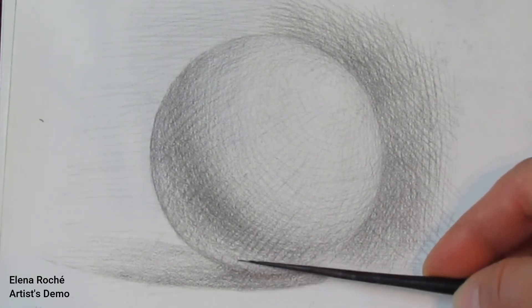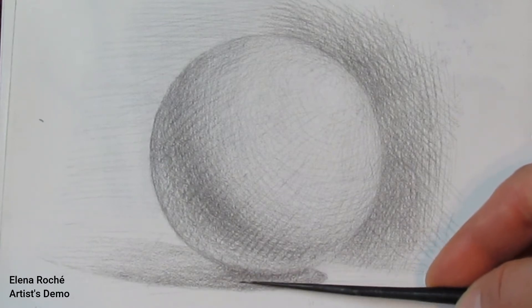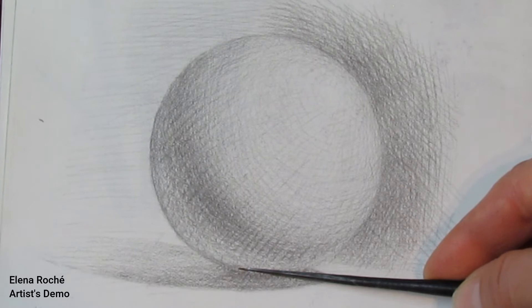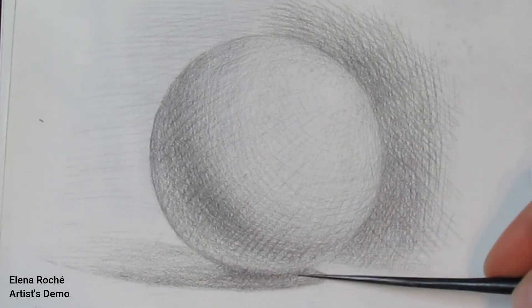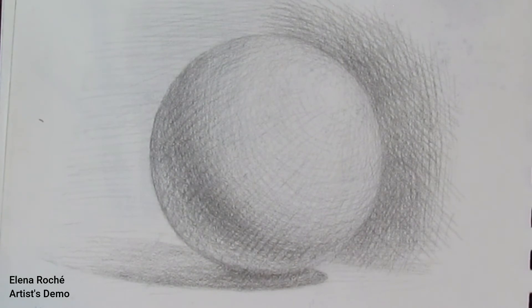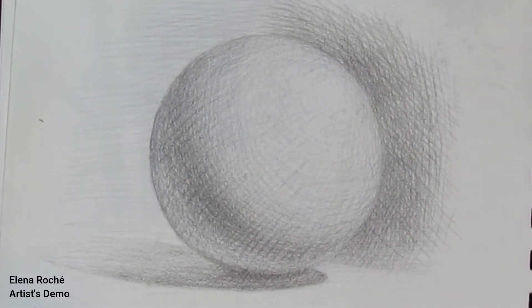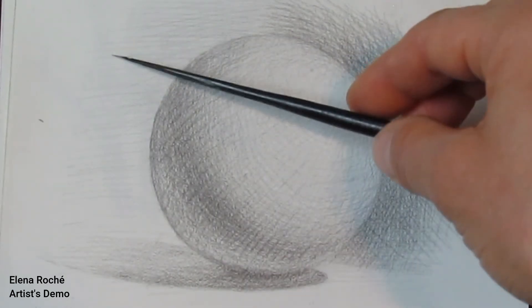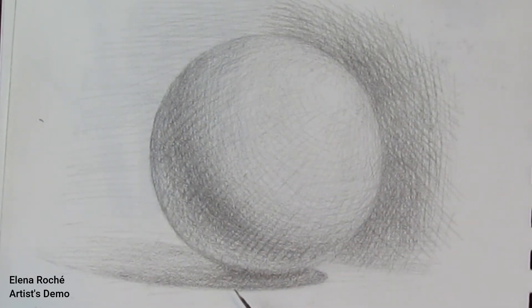The reason is that this is an area deep under the sphere where the least amount of light can reach — not the direct light, and even the reflected light is struggling to reach there and reflect back to our eyes. This area is already a shadow, and the shadows are starting to reflect off of each other to the degree where, once they get to where the ball is practically facing into the table, the table is reflecting its darkness into the sphere and the sphere is reflecting its darkness into the table. So it becomes the darkest part of the shadow. Depending on what you're drawing, this might be the darkest area even compared to the object itself. Observe carefully whether this occlusion shadow isn't looking even darker than the shadow itself — it can be.